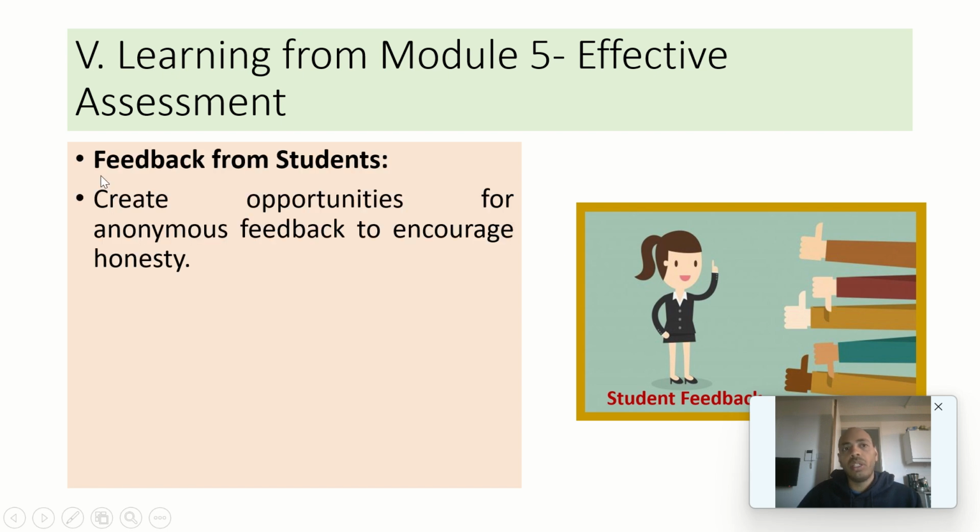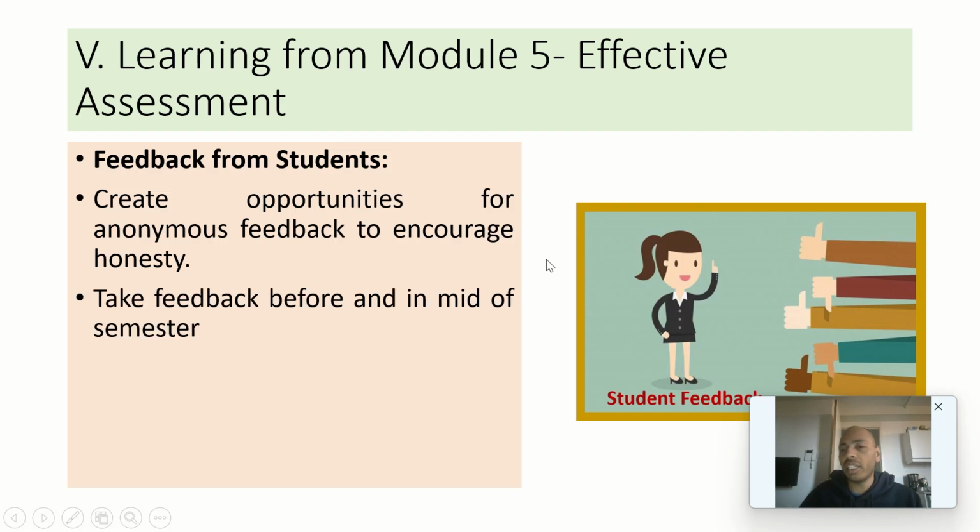Yes, and you should always be open to feedback, and it should be anonymous. Then only you will get the right picture of what your students think about you and what things they want to change in the class. You should take the feedback three times. One feedback you should take at the beginning, on what their expectations are. Then one feedback in the middle: how is the expectation meeting, whether it is meeting or not meeting. Then you can alter your course. And finally you can take one feedback at the end of the course to understand whether things went nicely or not.